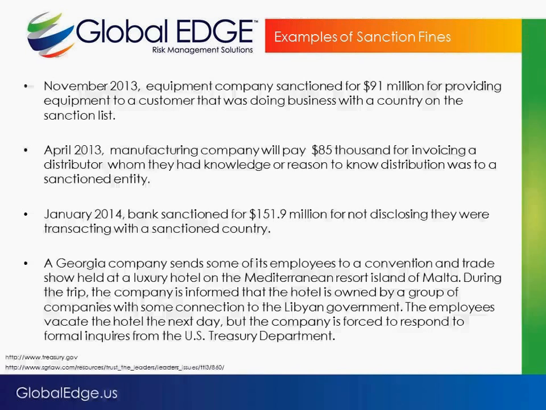Your sanction check process should define the expectations of your suppliers and customers, which we will cover further on in the webinar. As we go through the process of discussing the development of a sanction process, think about what your organization's exposure is from the customer, the suppliers, and your employees.